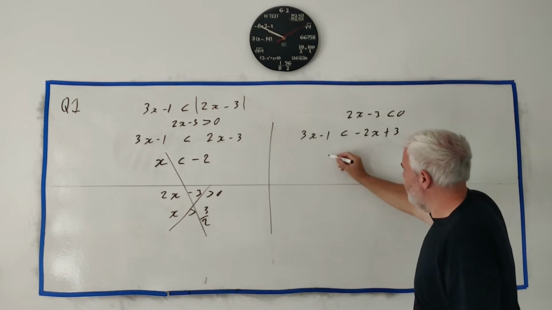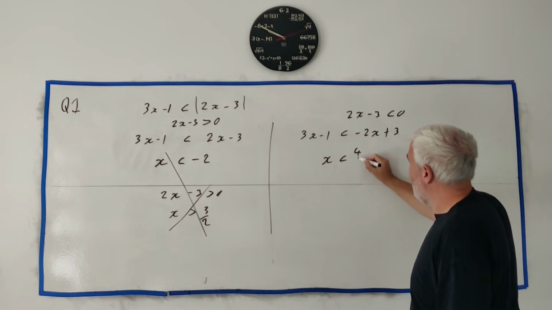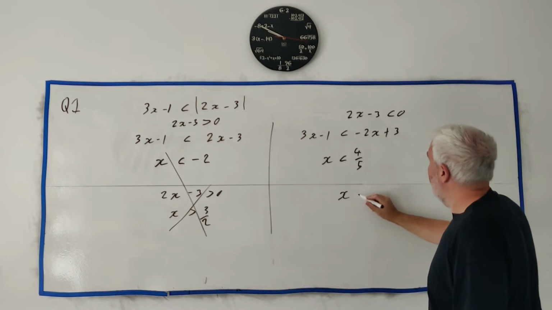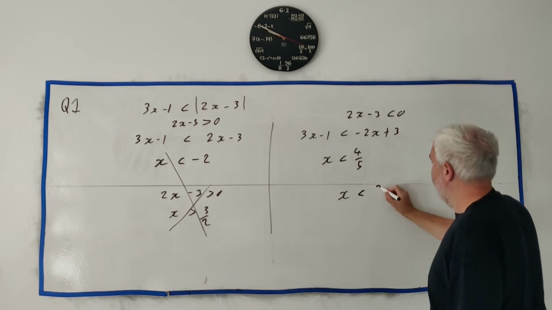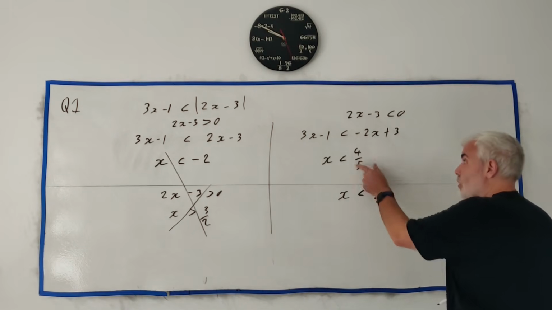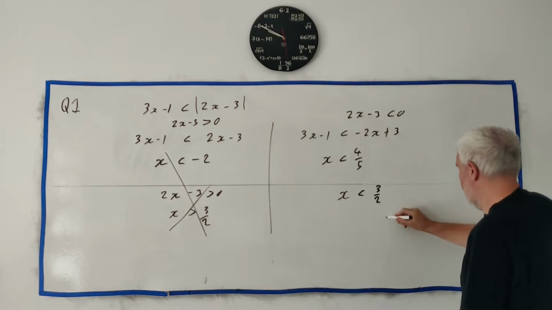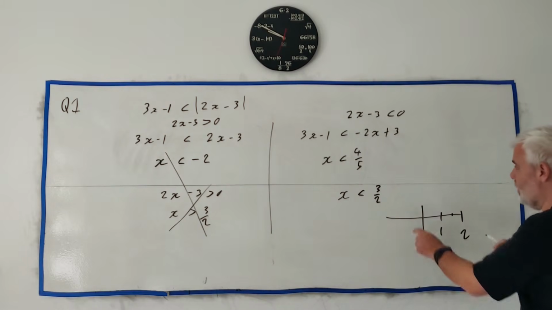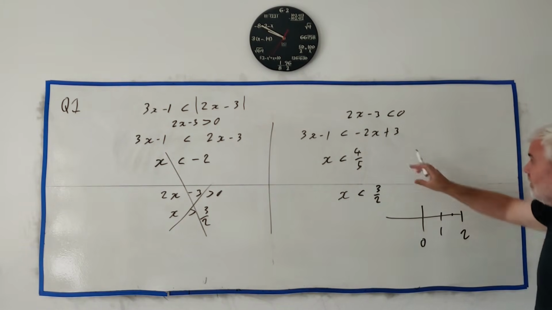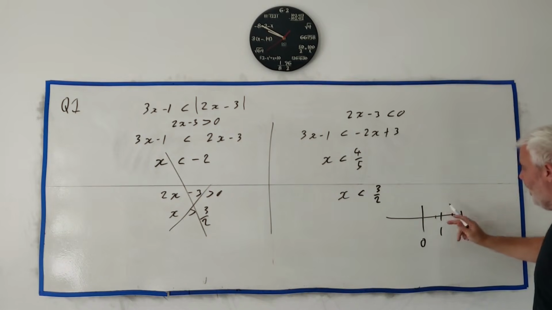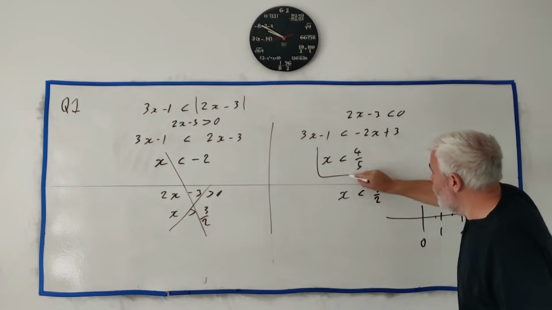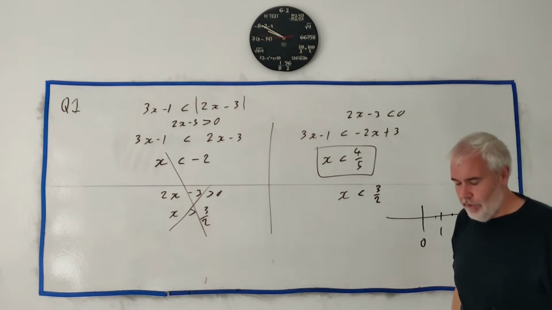To do this one, it's just like we did here. We'll get x is less than 4 over 5. And let's check what world we're in. We're in the world where x is less than 3 over 2, which does agree with this. Just in case you don't believe me, there's 1 and there's 2, 1.5 is here. We're in the world of everything left of this, and our answer is talking about a world of everything less than there. So this world is fine. That is the answer. So it is a lot quicker to do than thinking about the drawing.